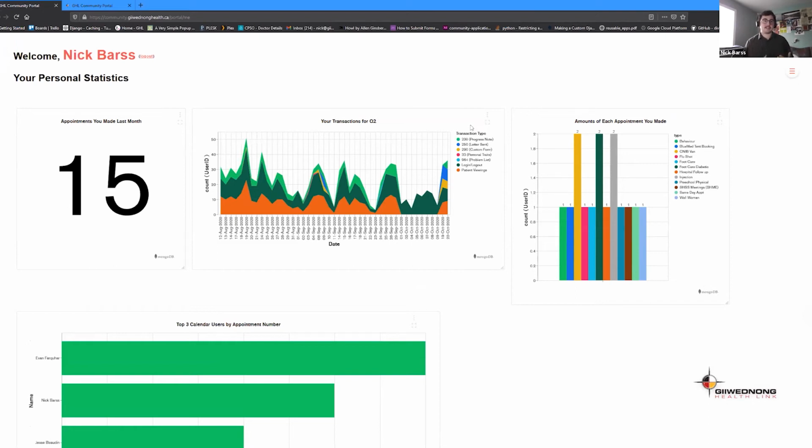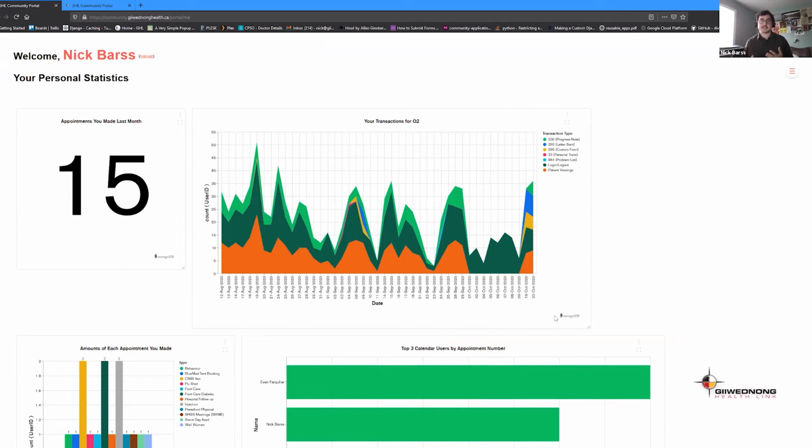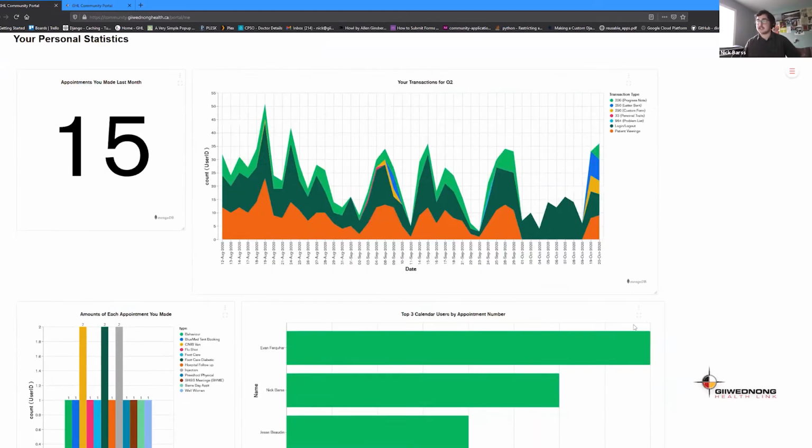And that can relate back to trying to incentivize EMR usage within your community and within your clinic, because you can have the users look at their own statistics and say, well, if you can start putting in your appointments and the amount of appointments you make offline, if you bring this up, you can provide incentives to do those sort of things. And you can use these tools to help you come up with those incentives.